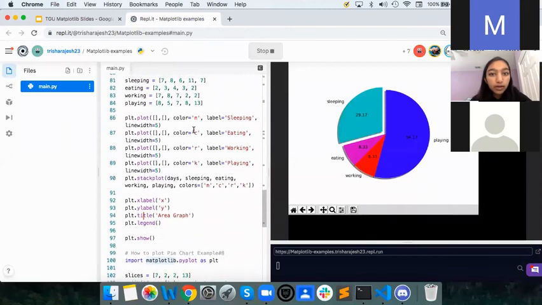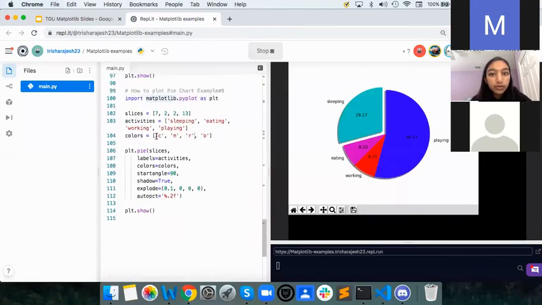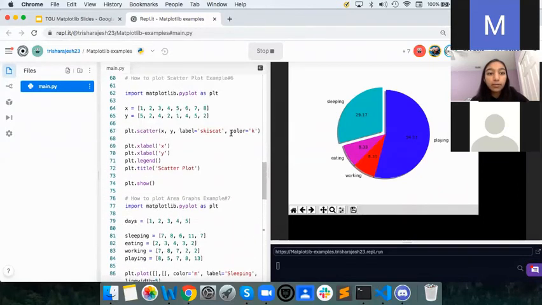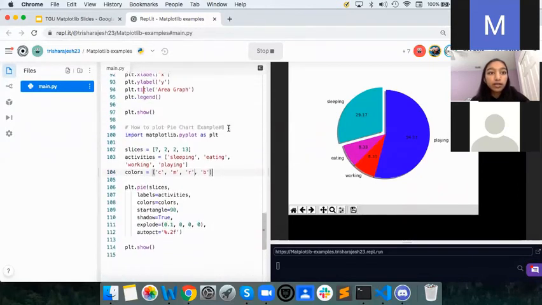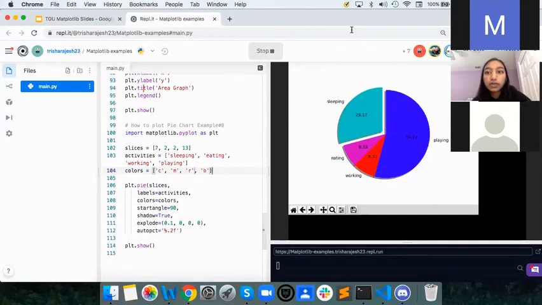So I can explain the colors a little bit more. Someone in the comment section mentioned that C is for cyan, which is this lighter blue that you see here. Then we have B for the darker blue, R for the red, and N for magenta. There's actually a whole list of Matplotlib colors, like I mentioned before, and I linked a resource if you want to look into that or choose a different color. It's on the resources page.